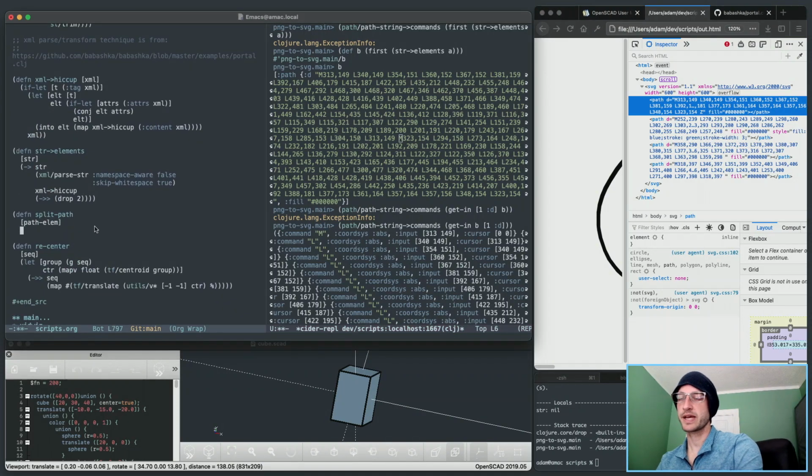So split path should take a path element and return a list of all splits. So it could return the same element only in a list if there's nothing to split off, or it could contain any number of path elements, each of them being their own part of the thing.